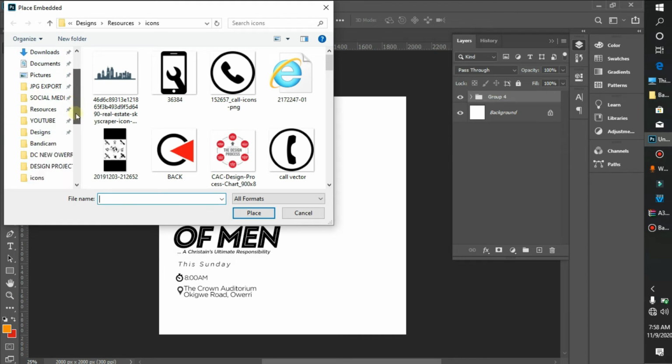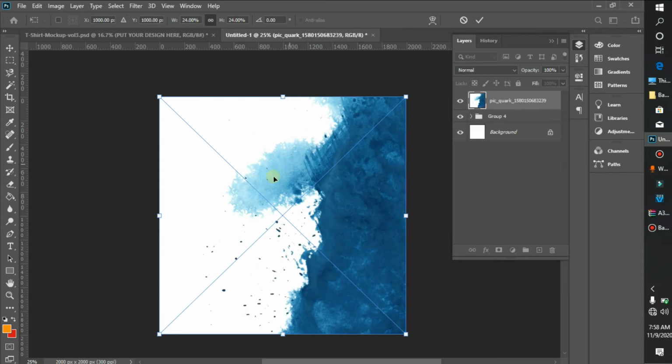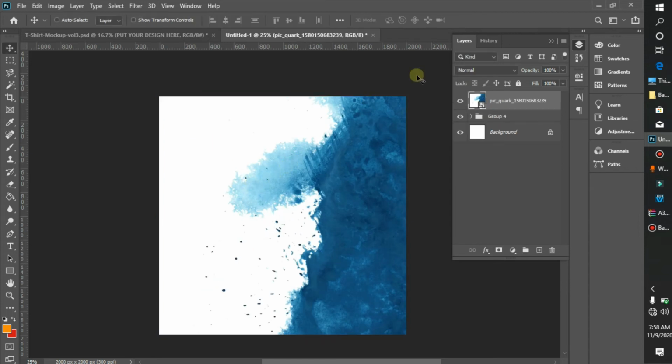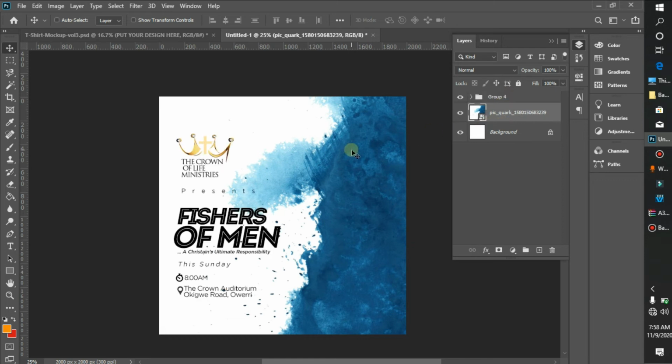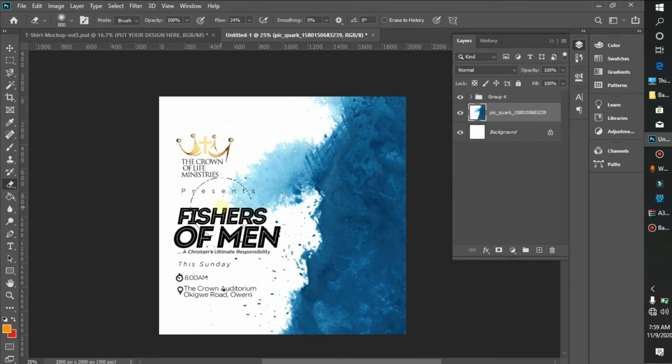This is a watercolor paint. What I'm going to do to this image is clean the parts that came out to the text area, so as not to make it hard to read.